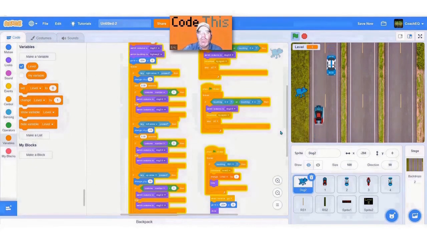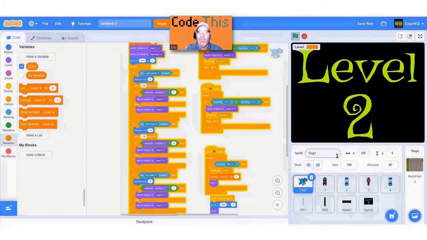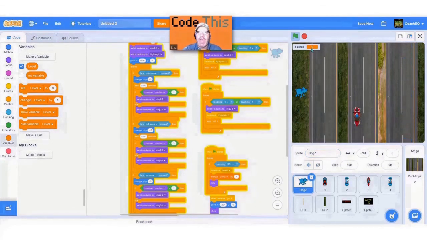So here we go. You can see up here we're on level 1 right here. This is level 1. So let's get across, and we're going and going. Yay, he's going to get over it. And let's get, boom, and there we go, level 2, and there's level 2. So again, you can continue and go.